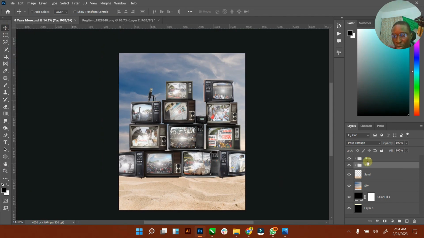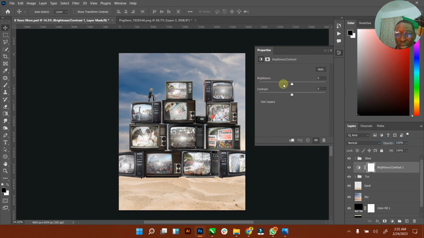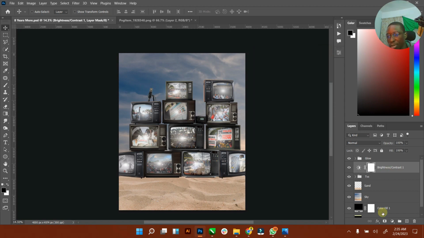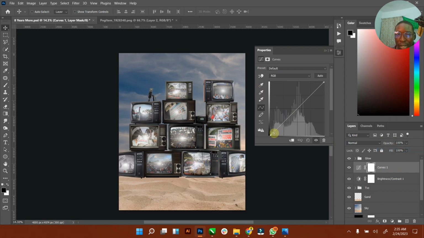And to do that, we are going to first of all introduce, just try out some things, reduce the brightness. I'm going to try out several things and just see what works for us, right?